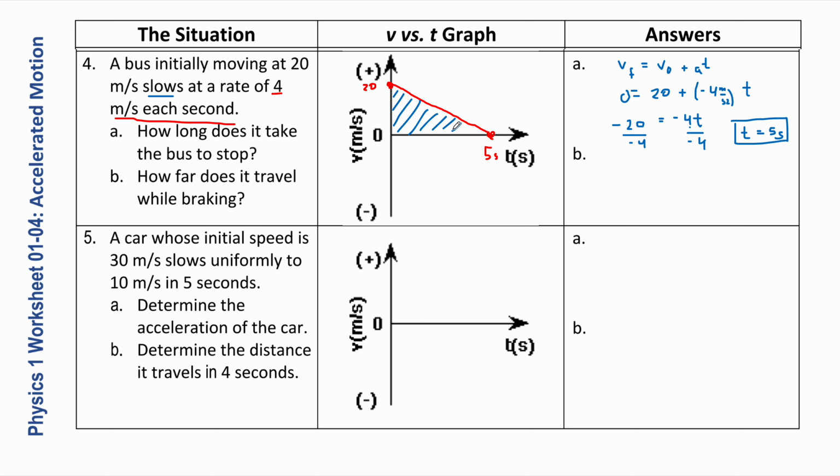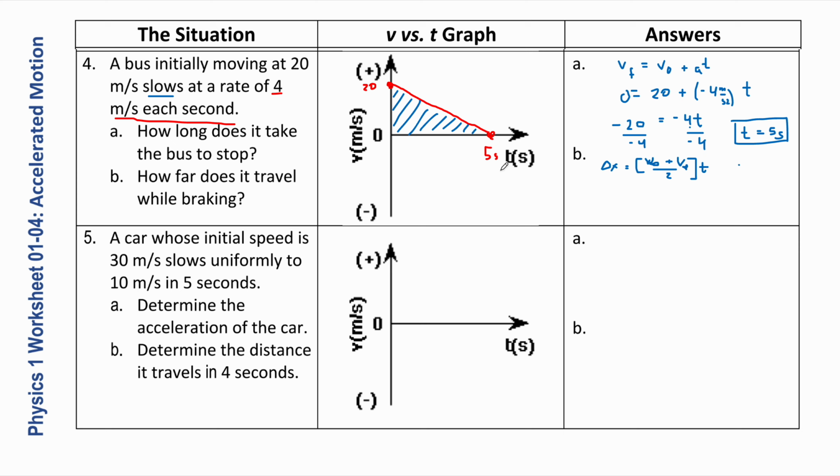What's the other option? Well, we can use either one of the formulas for delta x. Delta x is equal to initial velocity plus final velocity over 2 times time. Oh my goodness, that's a really bad v. Or you can do the other one, which is the long one. I don't think I can even fit it at this point. I've gone too far, where delta x is equal to v0t plus 1/2 at squared. Or just find the area.